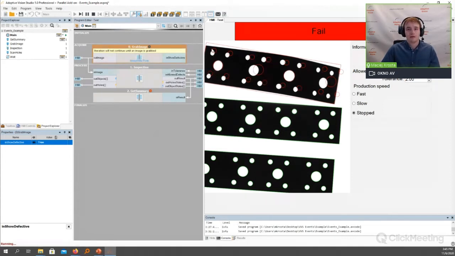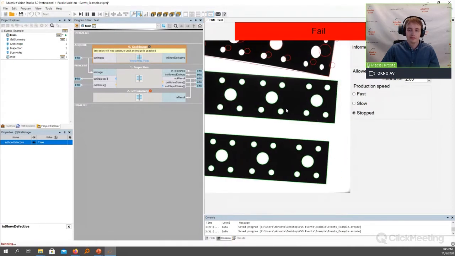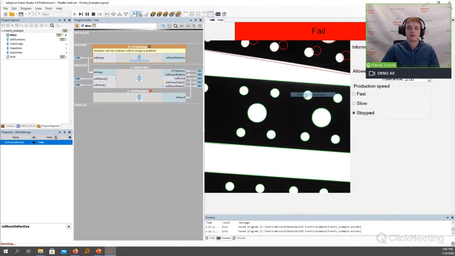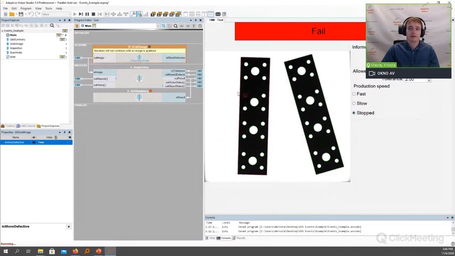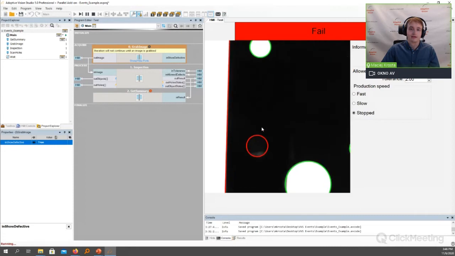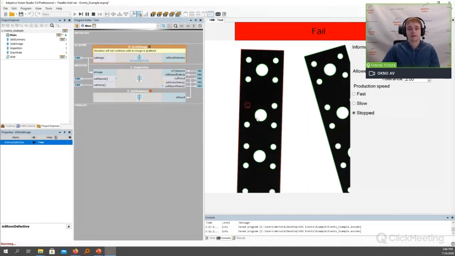None of the holes are in the expected position, so every hole has failed in this element, and we can see that this element is marked with red. The other ones are marked with green. However, the overall result is fail. But also, we can have an element like this, which lacks only one hole. However, since we do not allow any defective holes, it is also marked as a not OK object.